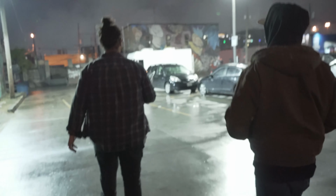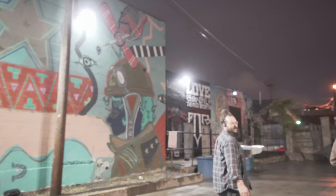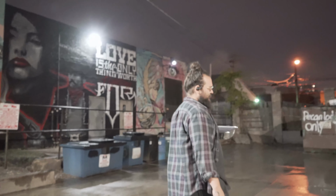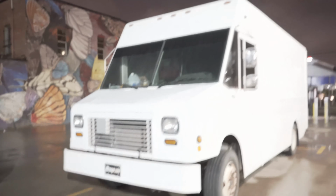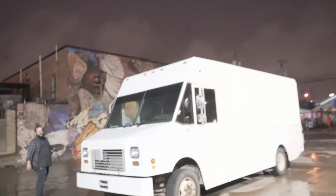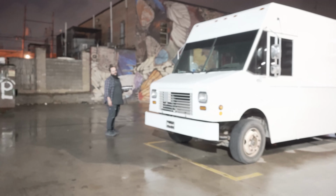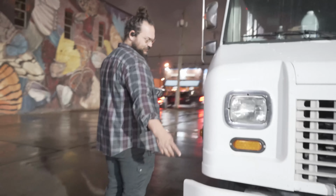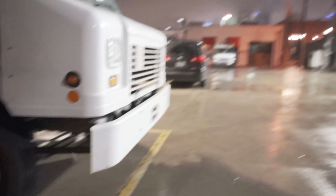Bro, I like how they just specifically made spots for big-ass trucks. Since you said you want to build truck components and stuff, we need to build a doomsday bumper for this thing. Dude, I'm down. Look at how much space we got. We need to make the front end of this thing look tough. This is such a weird, dumb-looking bumper to me, that it doesn't come all the way around. It irritates me every time I walk up to it.